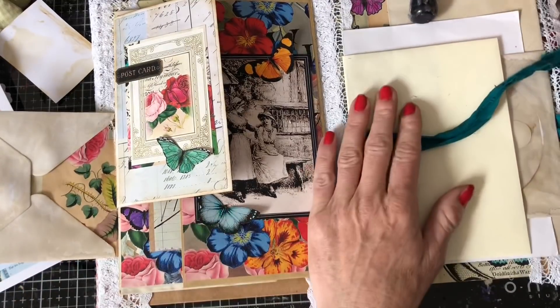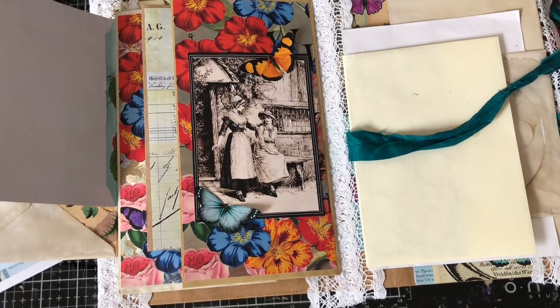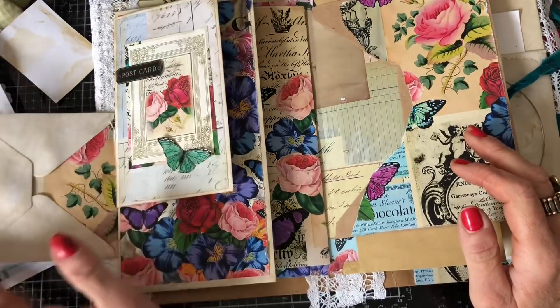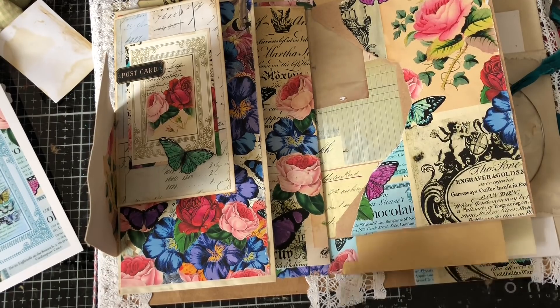Okay, I will probably call it quits there for today. I hope you like how it's coming along — I'm loving it, really loving working with such gorgeous colours. I hope you think it's coming along really nicely. Thank you so much for watching and I will see you guys tomorrow. Thanks so much, bye!